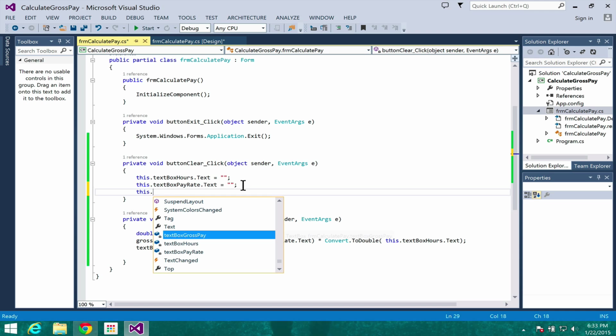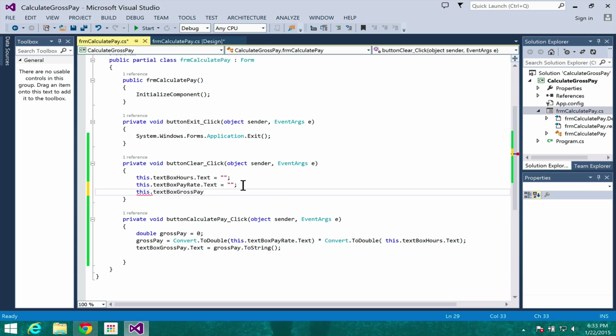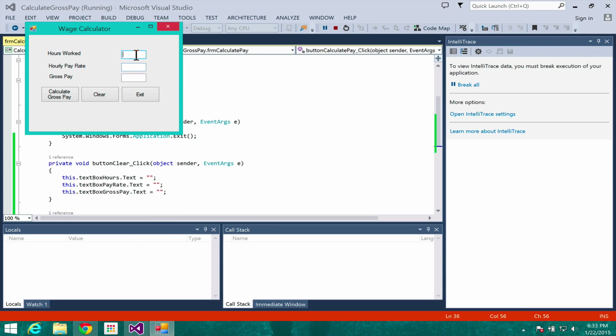It would be actually pretty similar if I had chosen a label. I would again update the text and go ahead and give it the empty string. All right, so that looks like I'm in pretty good shape. Let me see if it worked. Okay, so I'll put in a couple numbers. Again, I'm choosing numbers that are easy for me to know. So I should be able to, in my head, know it's 340. Clear it. It clears them all.